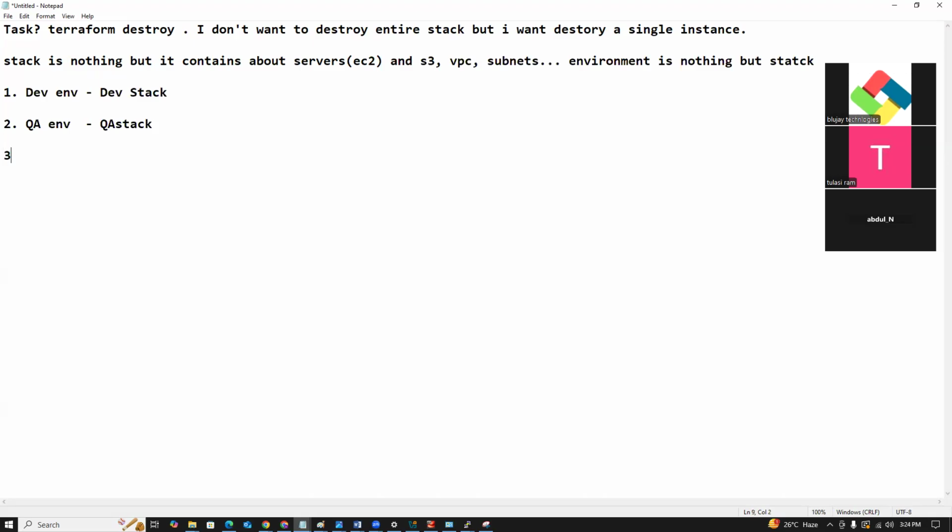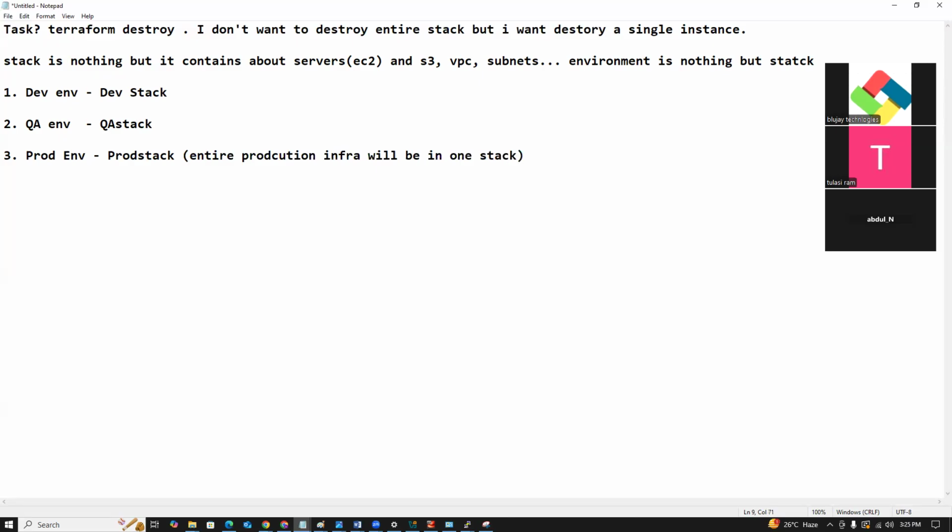The third is a prod environment. A prod env is nothing but a prod stack. Whatever infra is built for prod goes through the stack, so the entire production infra will be in one stack.